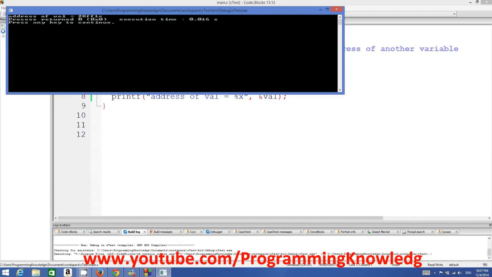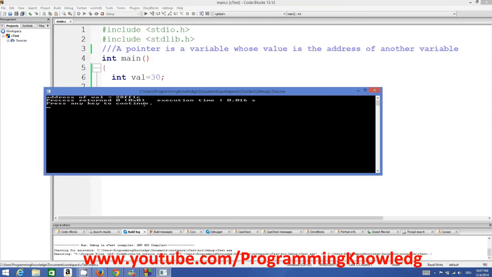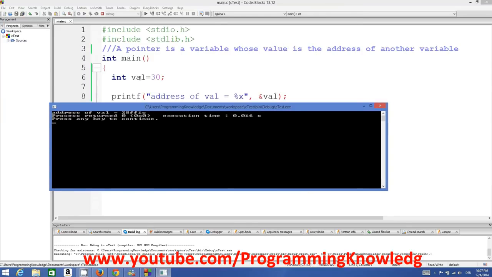It prints 28FFC1. This is a hexadecimal memory address in your computer where this variable val is stored.